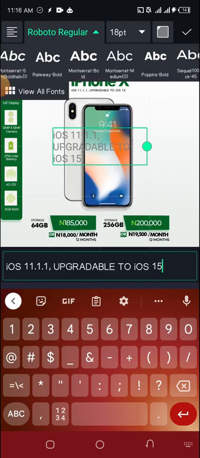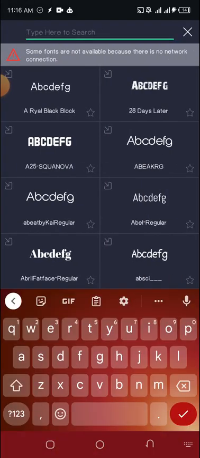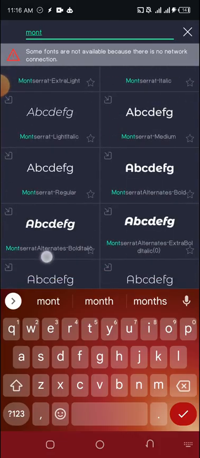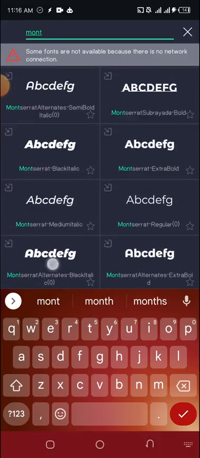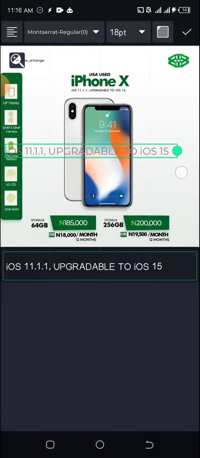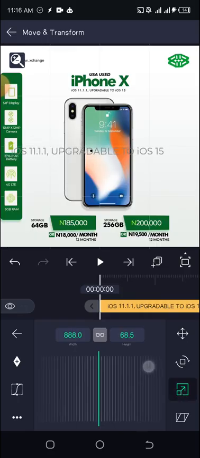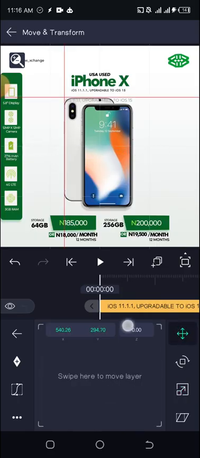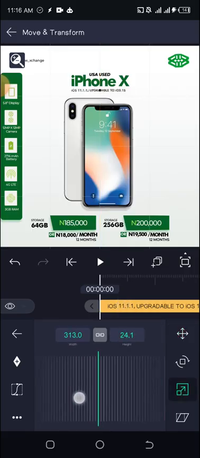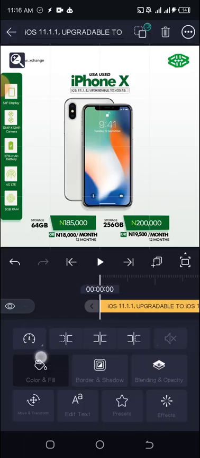And don't forget, be consistent with your font. Now we're going to use Montserrat regular. Be consistent with your font. Don't use like 6 to 7 fonts in your designs. Don't do it, it's not good. So you need to be consistent and keep your design simple. If you keep your design simple, then you're going to grab the attention of your audience. So I'm going to share all these resources with you. Do well to create your own and send it to the coach for review.